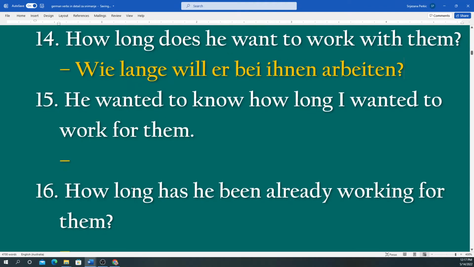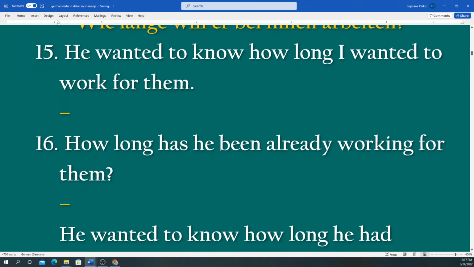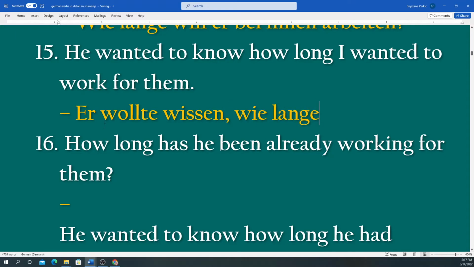He wanted to know how long I wanted to work for them. Er wollte wissen, wie lange. Yes, I think you've guessed it now. After wie lange, again, we have to have the conjugated verb at the end of the sentence.